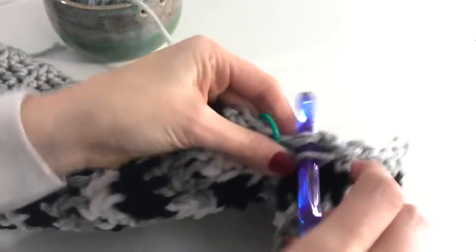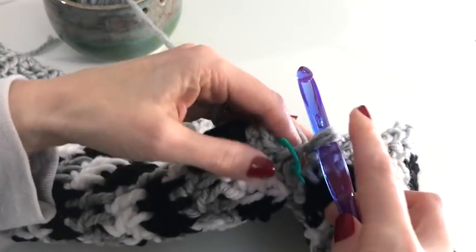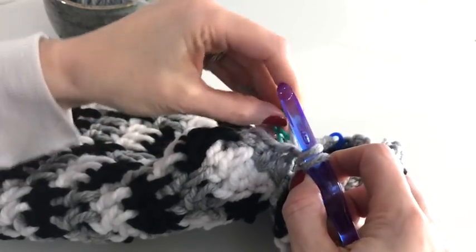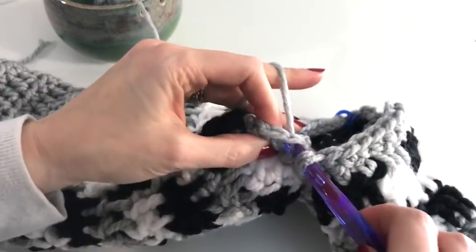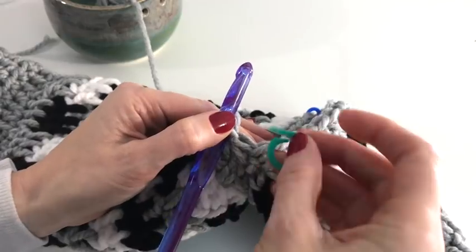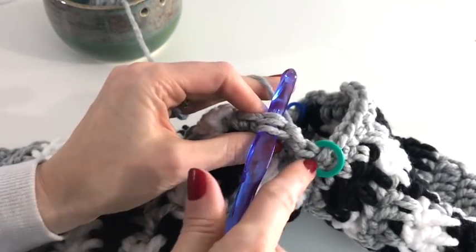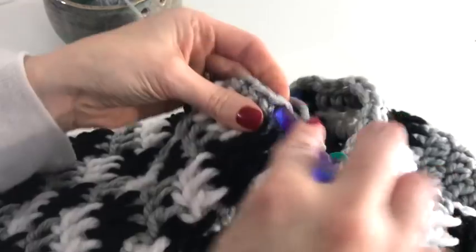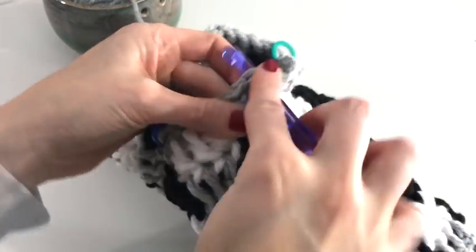Okay, so one more. So now to do the tog, go into the stitch before the marker, pull up a loop. Now we're going to skip over that stitch markered stitch and tog the next one. And now we're going to pull those all together. So now this stitch, put your stitch marker on it and now we'll keep going. So every round we'll skip the stitch marker and tog the ones on either side. And it just gives it a nice mitered looking edge.